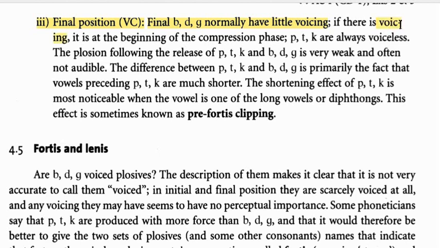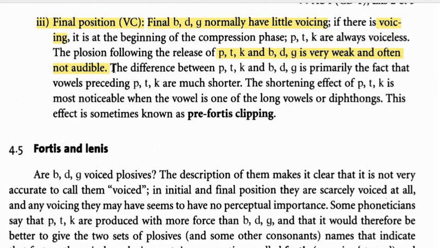If there is voicing, it's at the beginning of the compression phase. So when we start the compression phase and when you release it, it's just a little voicing. The plosion following the release of P, T, K and B, D, G is very weak often, and even not audible. So when it comes at the end of the word, the plosive sound is very weak.